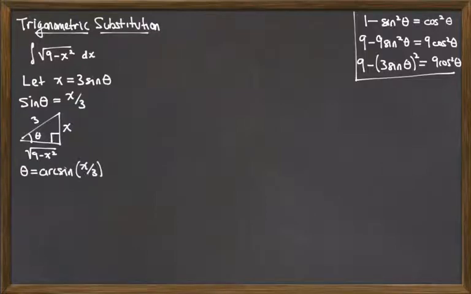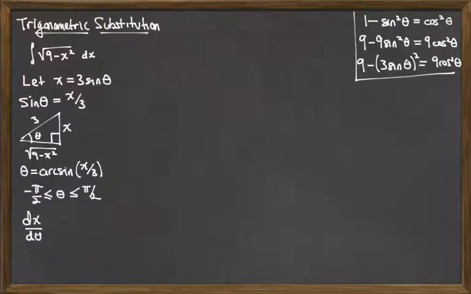Now what we're really doing is declaring a new variable theta, and that variable theta is related to x according to the inverse or arc sine function of x over 3. If sine of theta is x over 3, then theta itself is the arc sine of that ratio. By definition, the arc sine will give you an angle between minus pi over 2 and pi over 2. So our angle theta is in this range of values between minus 90 degrees and positive 90 degrees in degrees, but we'll work in radians.